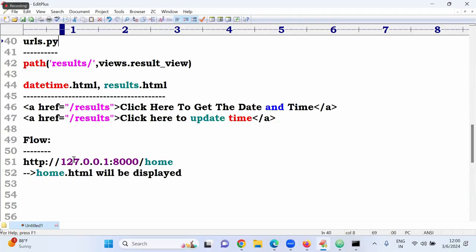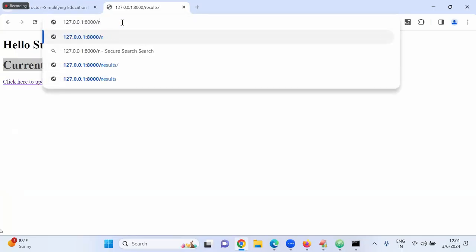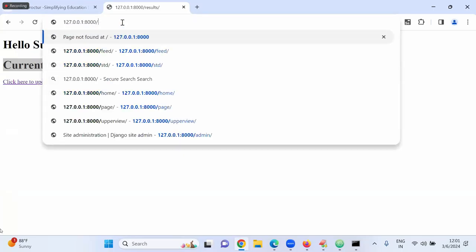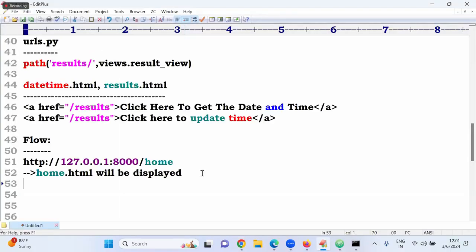In that home.html, one name text box is there, and a button will be available there. This is the page it displays first.